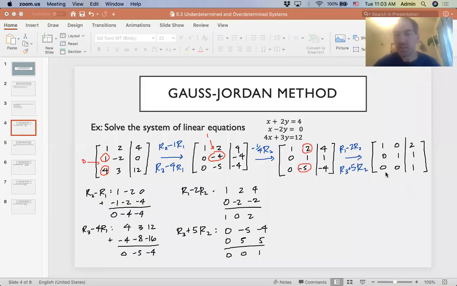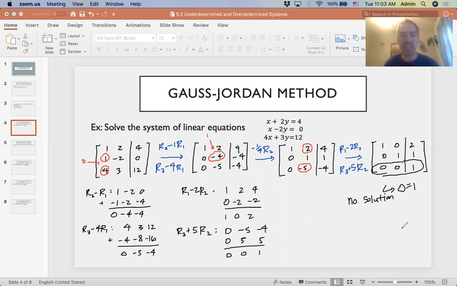And so since in this last row, the coefficient side are all zeros, but the right-hand side is not 0, right? This is a false statement since 0 does not equal 1. So this would be a case where we have no solution. So our three lines do not intersect at a single point.